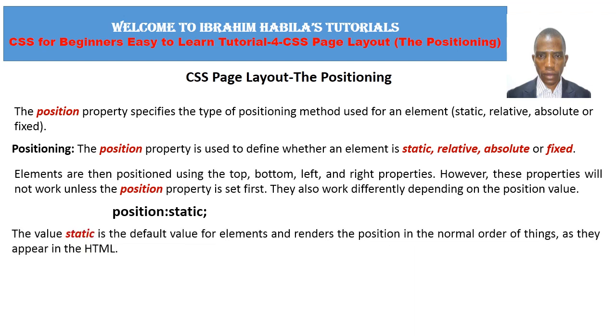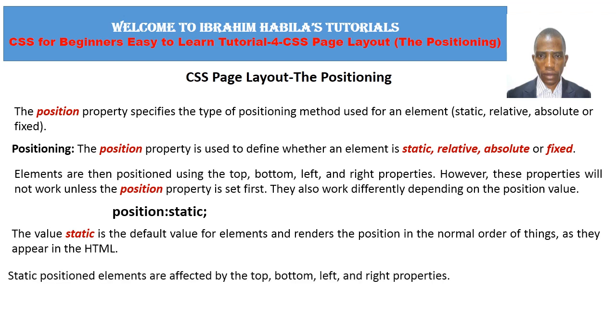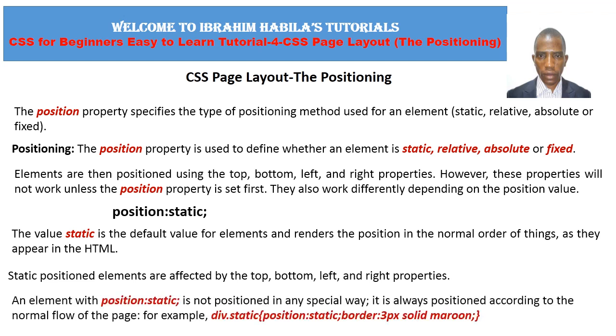The value static is the default value for elements and renders the position in the normal order of things as they appear in the HTML. Static position elements are not affected by the top, bottom, left, and right properties. An element with position static is not positioned in any special way. It is always positioned according to the normal flow of the page. For example, div.static, position static, border 3 pixels solid maroon.